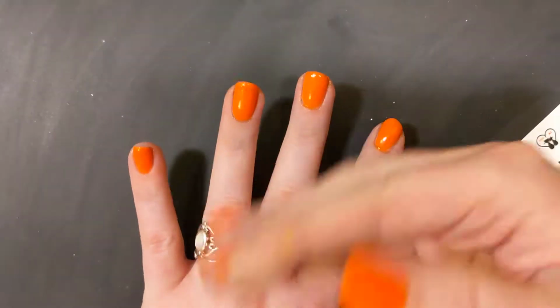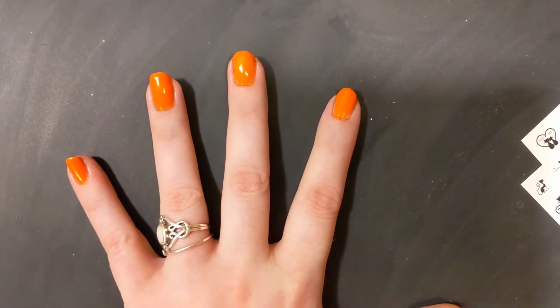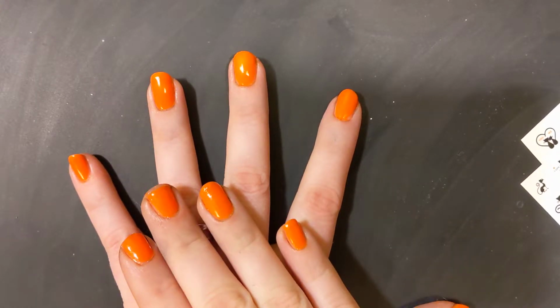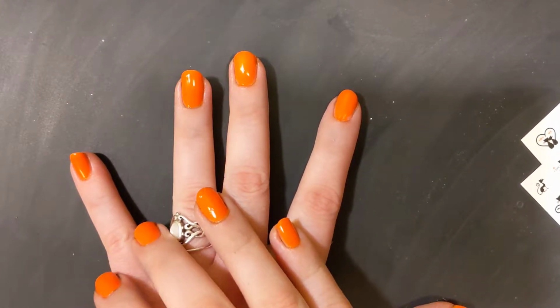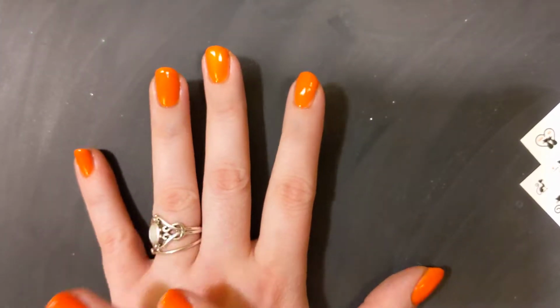And then on our other nails, we're going to stamp some spider webs with spiders in them. I don't know if that's really something that goes well together, but it's Halloween, so it works.